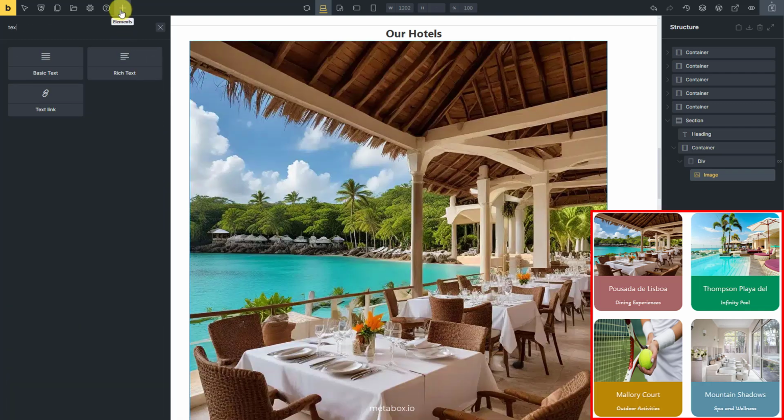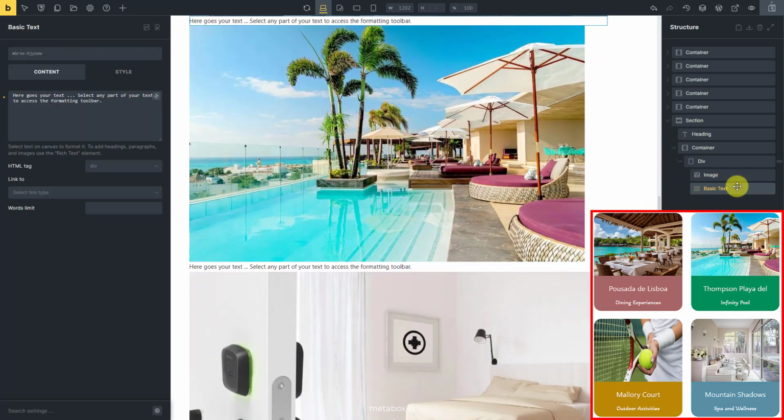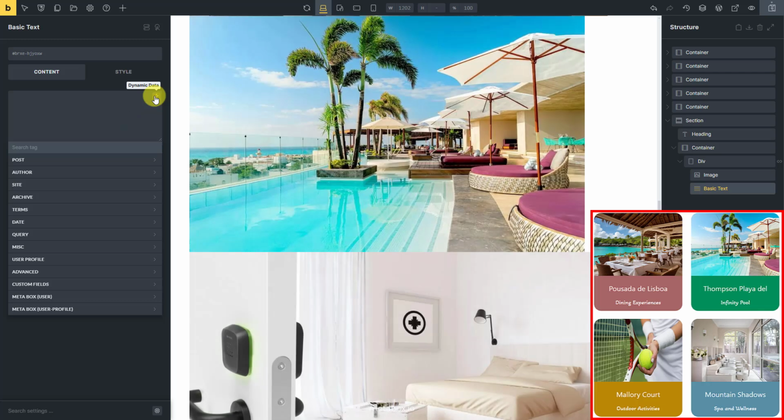For the hotel's name, I use the basic text element. Also click on the dynamic data icon and choose post title to get data from it.